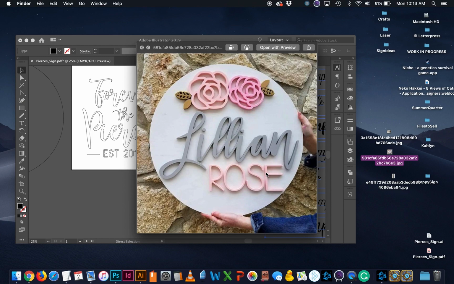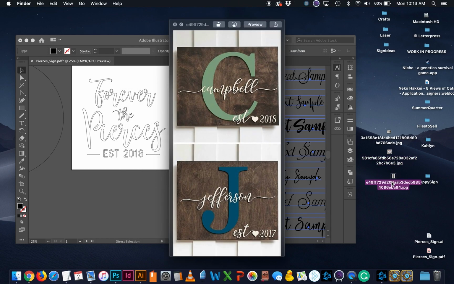The other is this more basic type of design where you have a round or some kind of shape, and then you're going to have different text and images just sort of cut out and spaced out on the design. And then the third one is this inset type design. So I'm seeing a lot of these lately and people have a lot of questions about this idea, so I'm going to walk you through that as well.